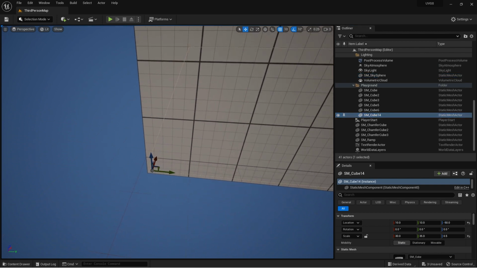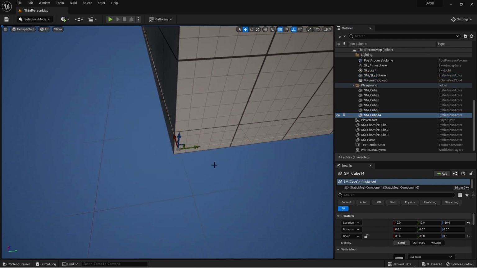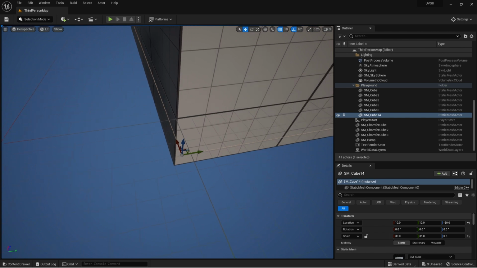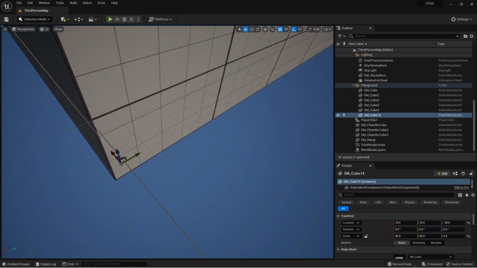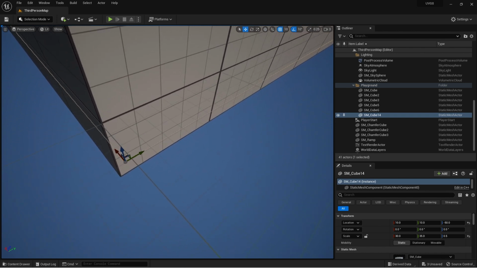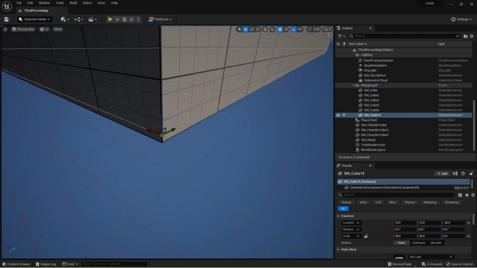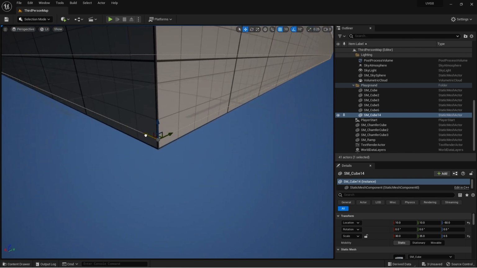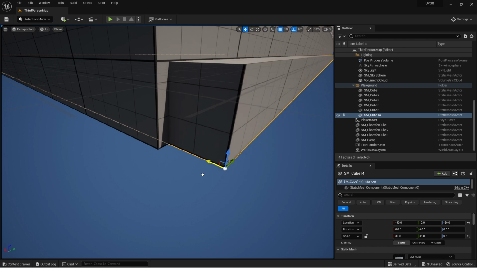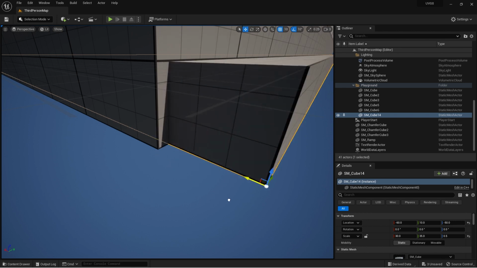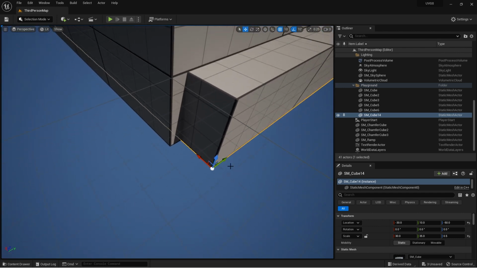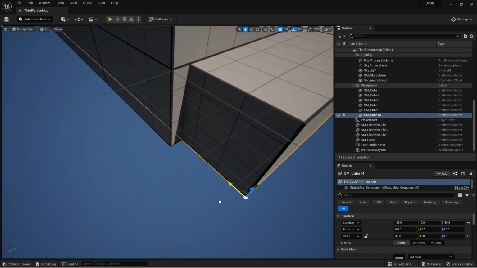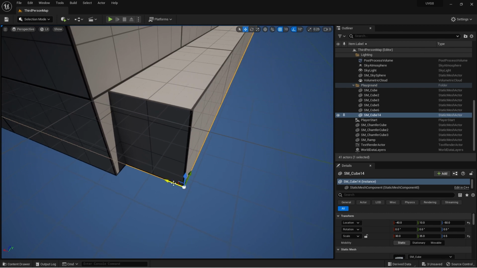Now I'm gonna move my camera a little bit with Alt and the left mouse button held, and zoom in with the mouse scroll wheel. Or you can also do it by holding left Alt and the right mouse button, and you can zoom this way. I'm going to frame this gizmo and the corner of this mesh. And now, holding the gizmo on the red arrow, which means the X axis, I am going to move this mesh a little bit. Notice how the movement of the mesh isn't smooth. It kind of jumps from place to place, just being snapped.